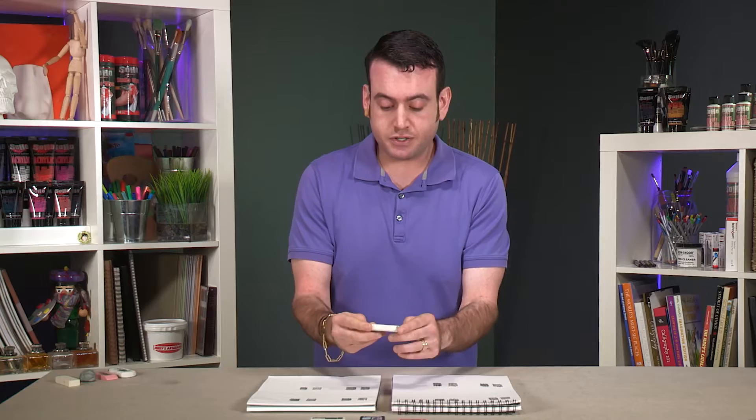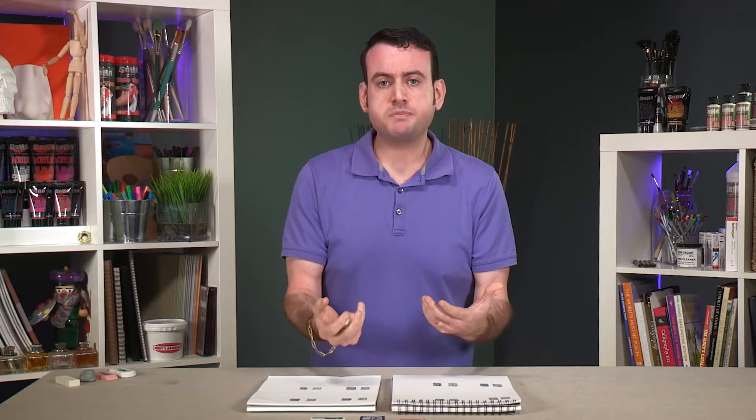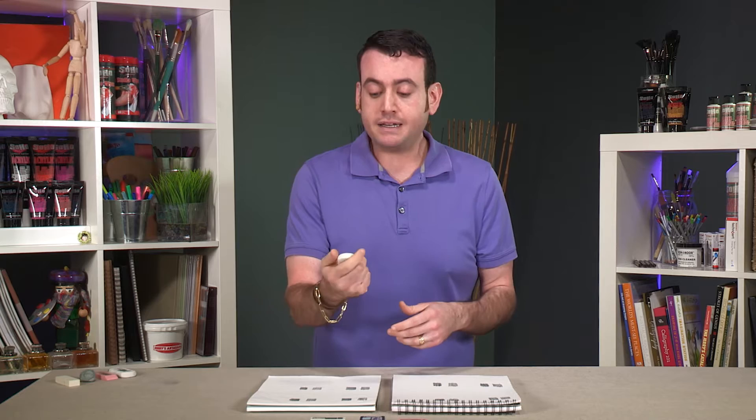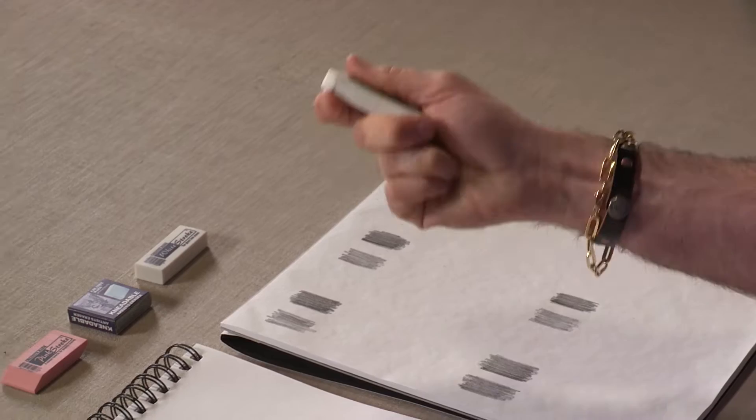The art stroke eraser, as you can see, is a unique shape. It's a beefier vinyl eraser. It's great for erasing large spaces, great for graphite, great for thicker paper. And it could be great for you if you like it. You have to kind of find out what works for you. It also feels really nice in the hand because you've got a really good grip on it.